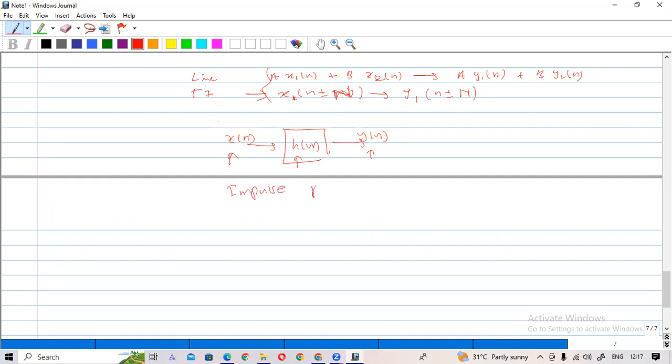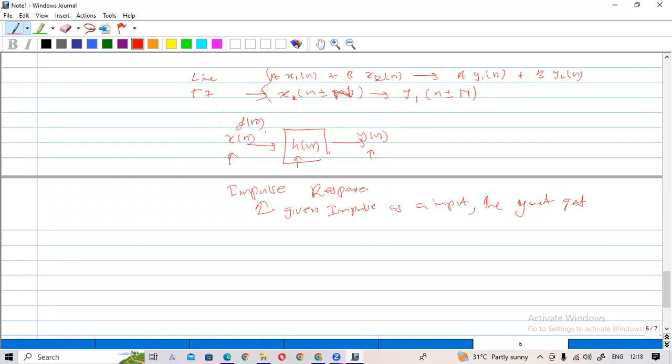This is called an impulse response. Impulse response means if you are given an impulse as an input එක විදිහට impulse එකක් දුන්නොත්, the output you get, that is the impulse response. හරි, impulse response එක කියන්නේ input එක වෙනකොට impulse එකක් delta n දෙනවා input එකක් විදිහට. ඒතර output එක yn, output එක ඔය කට්ටියට එන්නේ hn වලින්. ඒ කියන්නේ මේක තමයි impulse response එක. ඒක තමයි process එක කියලා ගන්න.